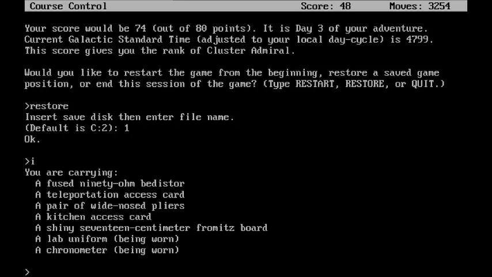But anyway, last time we repaired course control by replacing the fused betastore with a good betastore. We also have a shiny 17-centimeter Frommet's board, which we already figured out is in fact the key to solving the last system. The one system that I don't think I would have figured out without the help of hints and stuff that was kind of weird. Although I know I did, didn't I?